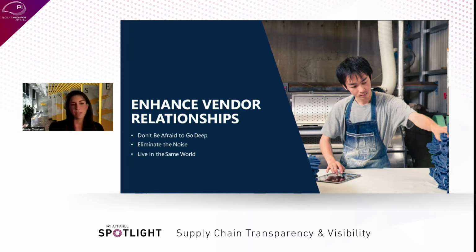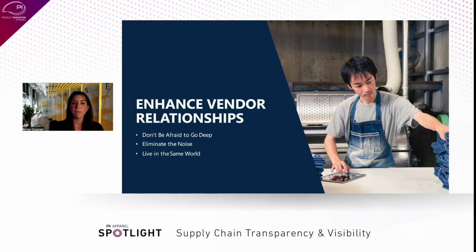decisions on raw materials and the costs that are coming into that vendor rather than shipping the same raw material across different regions or across different factories, or negotiating on larger bulk purchases rather than little bits all over the place. So allow them to do what they do best, which is to provide quality product to you on time and at a fair price. And you eliminate the noise so that vendors can actually just do their job. Well, they've helped you secure their comfort to do so.